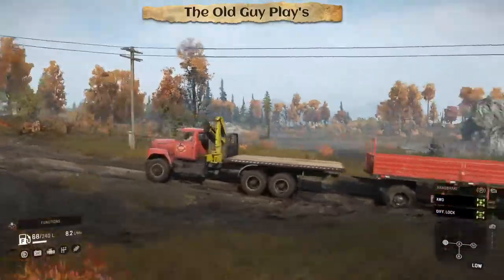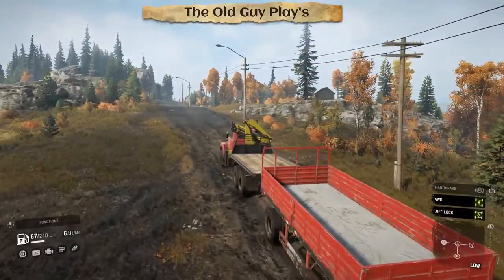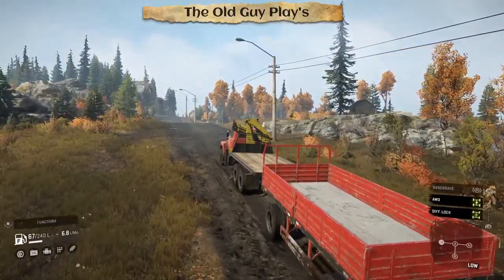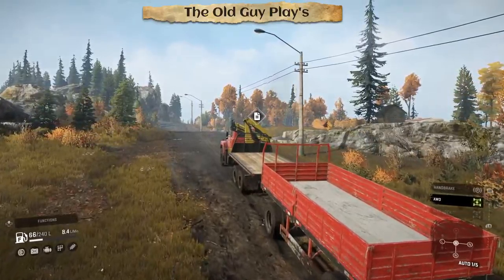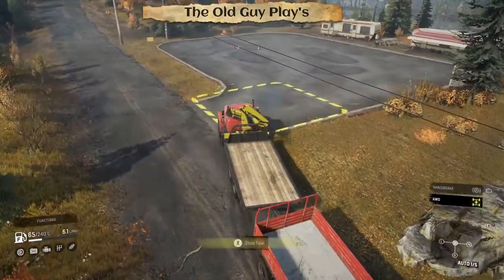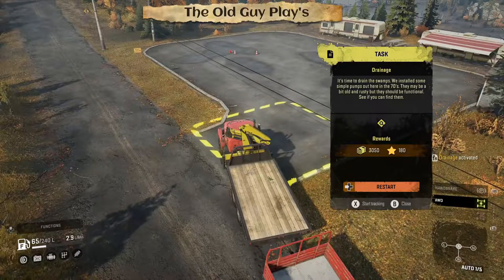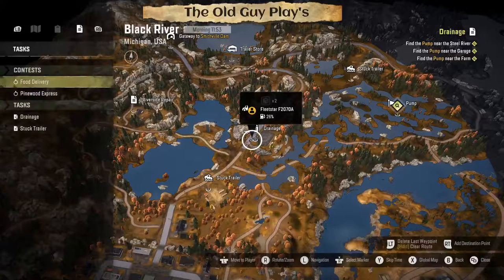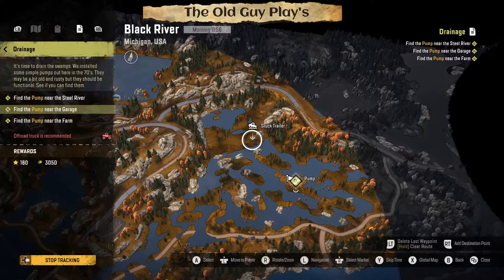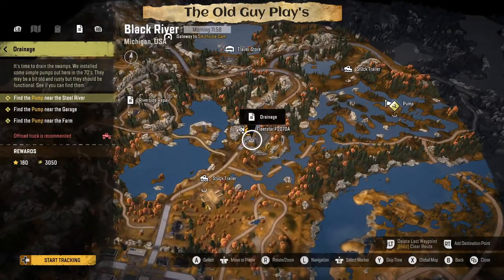Making a rut here, that's why, as we keep going over the same spot, which is just making a hell of a rut. I was sure we accepted this one, man. Apparently not. This one. Pump near the Steel River. Find the pump near the... Oh, those ones. Okay. Well, we can't do that with this. We'll stop tracking that.